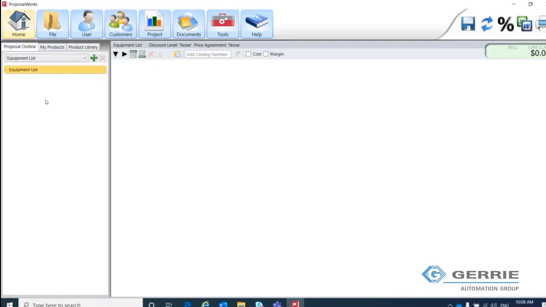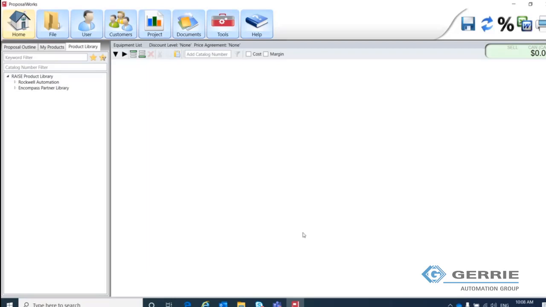So as you're building proposal, as you're adding documents, they will show up here under the proposal outline. My products, as I mentioned, there is a tool called user-defined products. So as you build products, they will show up here in the tab called My Products. And then there's also the product library itself.